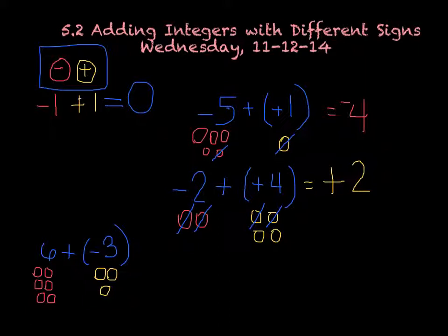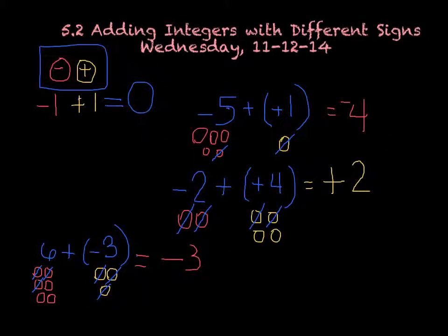For every negative, I'm going to take out a positive. There's a negative, there's a positive. They cross each other out. They cancel each other out. They're a zero pair. There's a negative. There's a positive. Okay? I still have two colors here. I keep going until there's only one color left. So there's a negative. I match it out. And now I'm out of positive chips. I've run out. All I have left are negatives. That means my answer is negative. And then how many chips are there? 1, 2, 3. So my answer is -3.